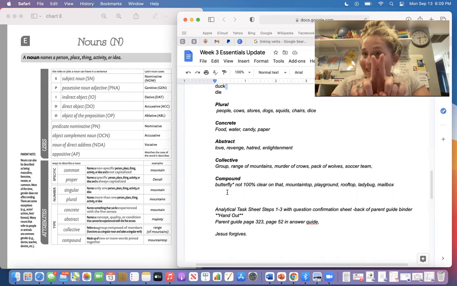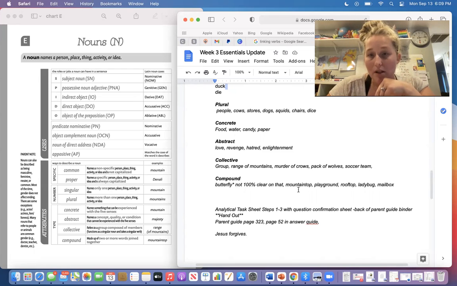This is two words that combine together to make one noun. So butterfly, we were thinking that butter and fly came together to make butterfly. I looked that up and I haven't been able to find a definitive answer. Some of us in class, I think Cece mentioned that, and I still have not found out if that is a true compound noun, but we're going to call it one just until we find otherwise.